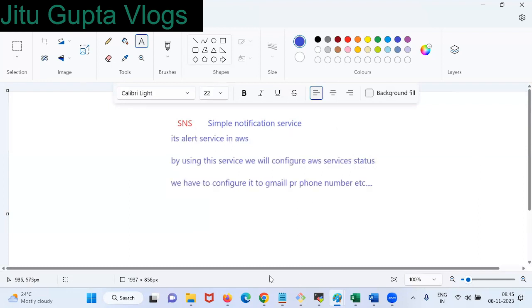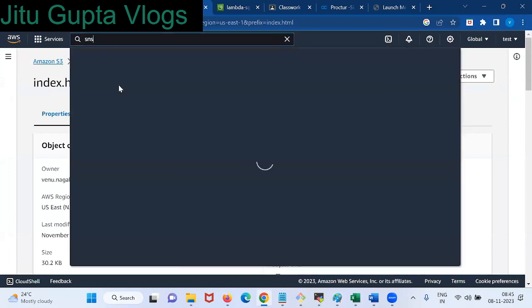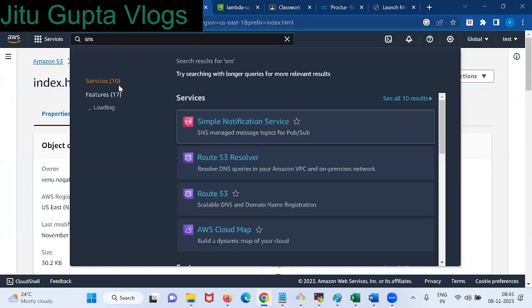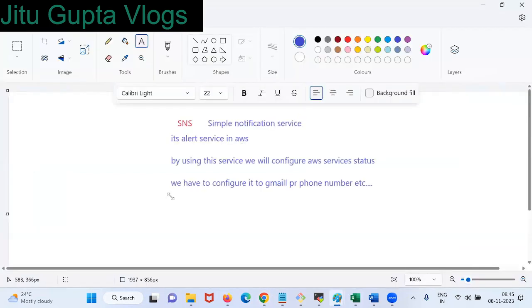If you go to the SNS dashboard, just type SNS. We have one more service, SES. The major difference is that in SNS, we cannot attach a body message.